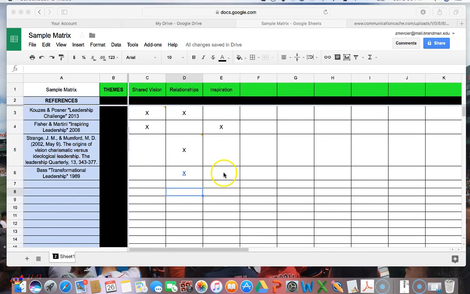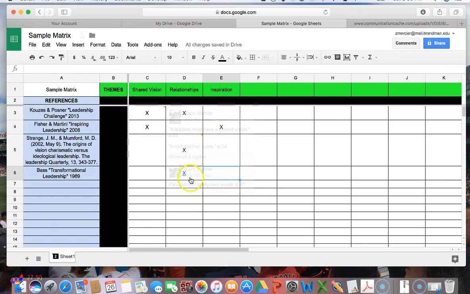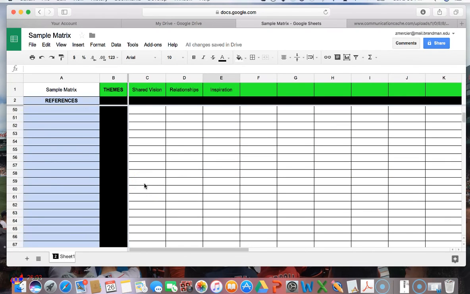So to convert this to a PDF, what we want to do is we only want to select the portion of this document that we actually used. Otherwise, when you convert it to a PDF, it'll include all these cells over here that we didn't use. So to do that, we go down to our last reference, which is reference 75, and we go over to our last theme, which is right here. So notice we have row 75, column M. So we're going to assume that we have all these cells used.